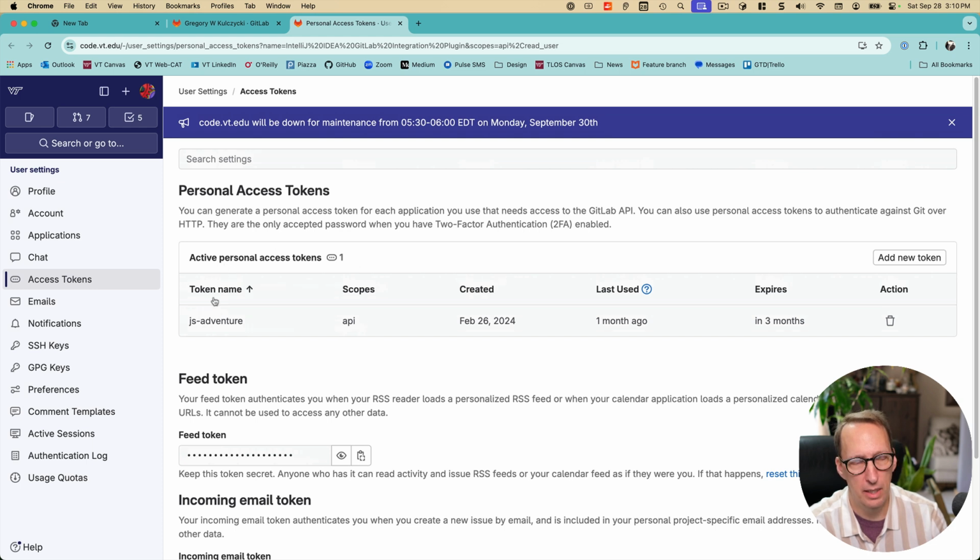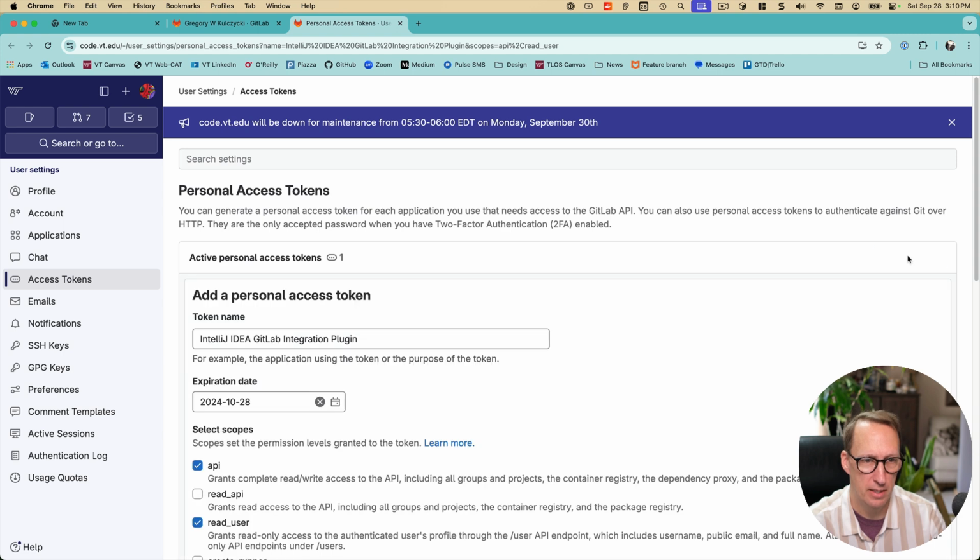And then I should be able to add new tokens, and I'm wondering if this will call this IntelliJ IDEA integration token or something like this. And yes, it does. That's the one I just deleted. So fantastic. So this is a brand new token, all right?